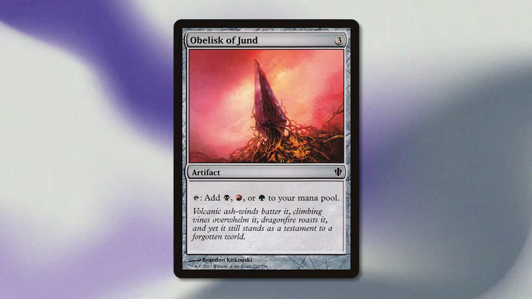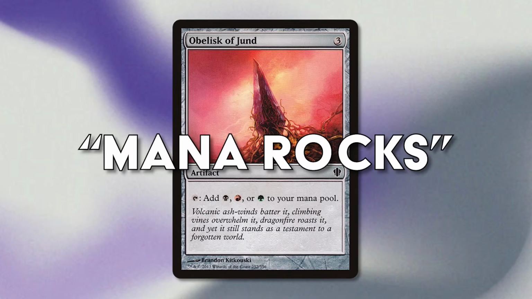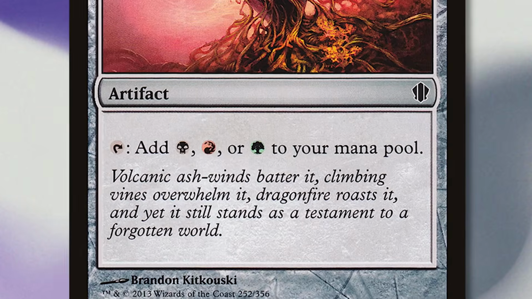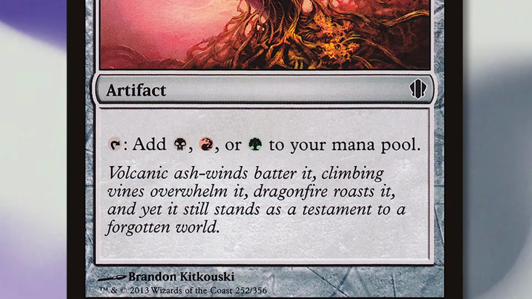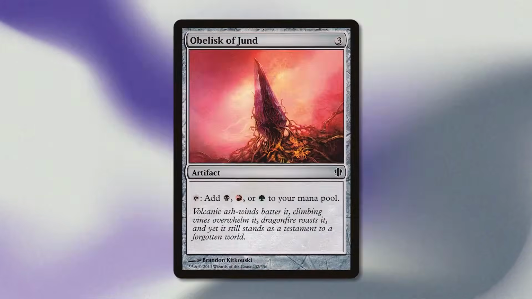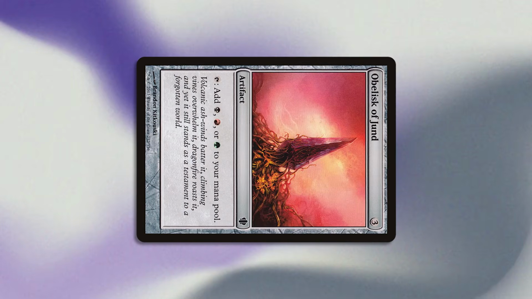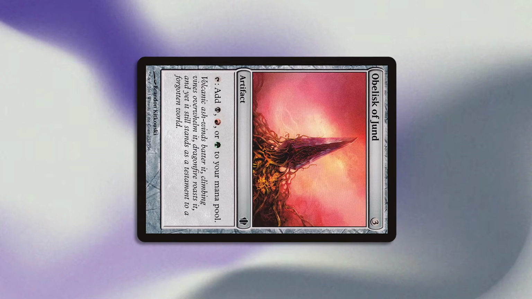Now, mana dorks are one thing, but what about artifacts that tap for mana? Like this Obelisk of Jund. Artifacts like these are known as mana rocks and tap to add 1 or more colors. In this case, Obelisk of Jund taps to add either black or red or green. Once you cast this, you can use its tap ability immediately. Artifacts themselves do not have summoning sickness and can therefore tap right after you cast them.